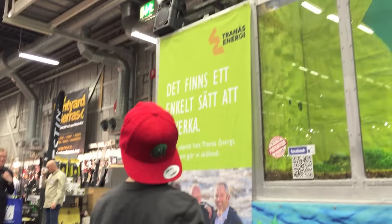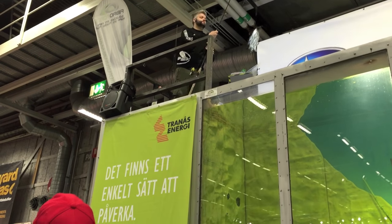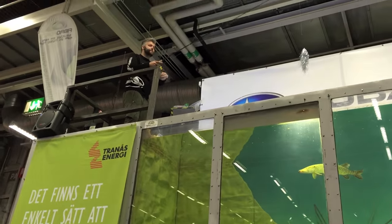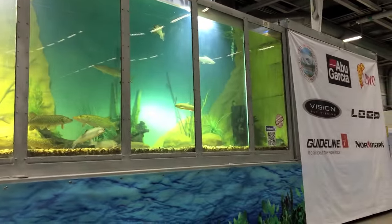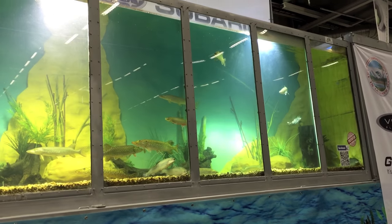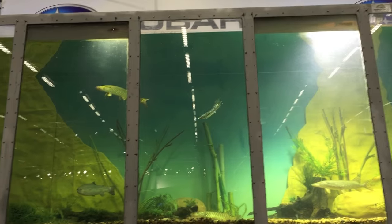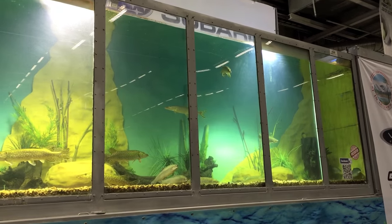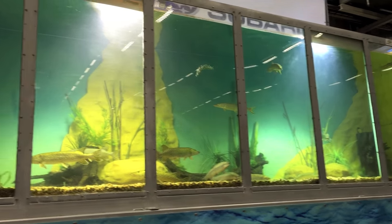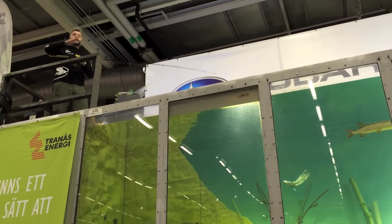When summer comes, the water temperature is coming up and pikes are more active, so we need more speed. When the water gets warmer, we need more speed. This fly has more weight, 55 grams. Easy to cast out. It's almost weedless. When it hits the water, I start reeling really fast. 3-4 times stop. 3-4 times stop. We try to make it like escaping small fish. One more time. We cast it out, and when it hits the water, we start reeling. 1, 2, 3, stop. 1, 2, 3, and also we can make moves with the rod tip if we have a very thick rod.